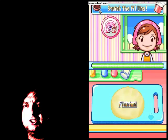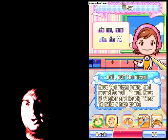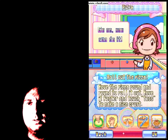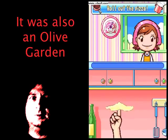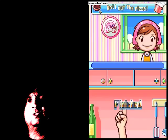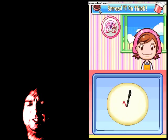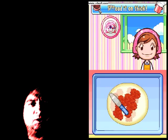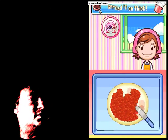Instead of the clean cartoon kitchen and the happy music, it was an abandoned kitchen with rusty cutlery set at night. It was windy. The windows were smashed. It looked like it was from real life. The music was some out-of-tune, deep music. I could almost swear I heard some screaming in the distance.